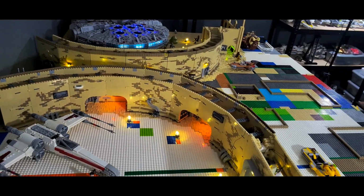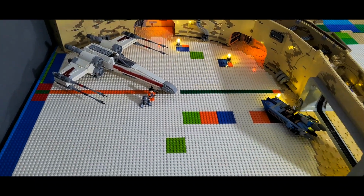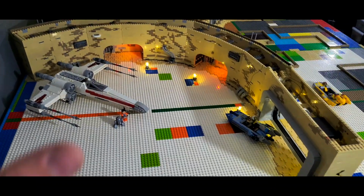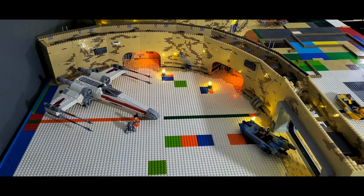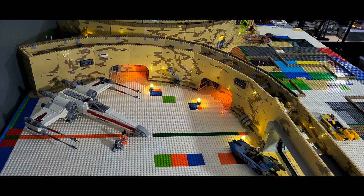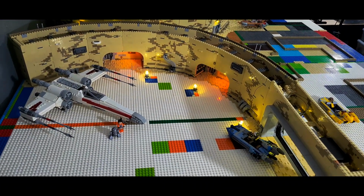So that's going to be the majority, but I also want to throw in some extra side stories. And this is what I was talking about with putting in an X-Wing and characters and rebels and stuff like that. Because I really wanted to fit another docking bay and have that side story where, obviously, the Empire is looking on Tatooine for those Death Star plans. It only makes sense that the Rebellion was there also trying to find the droid to rescue the plans themselves.